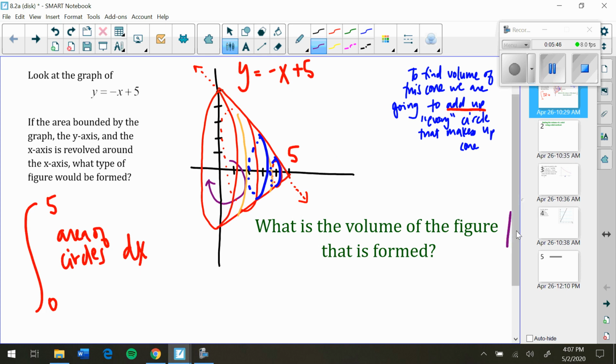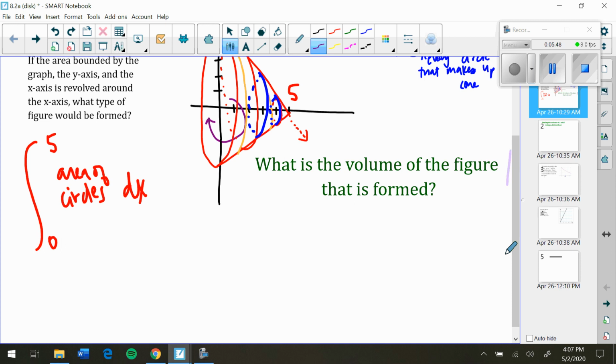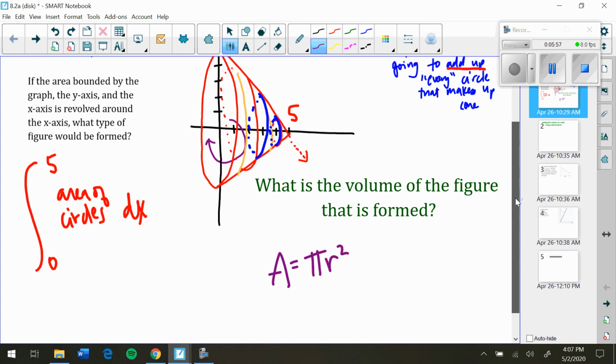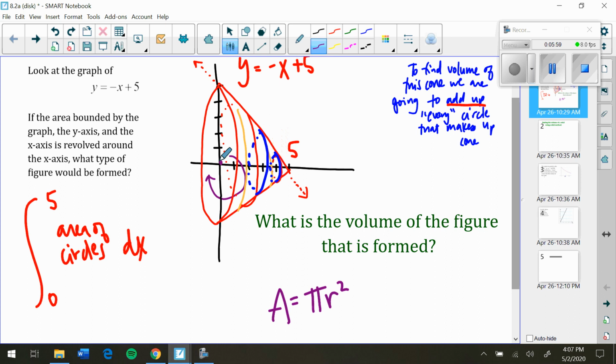I guess the first question we need to answer, though, is what's the area of a circle, just in general? Area of a circle, hopefully you remember it, is pi r squared. Okay, so really the only thing we need to figure out is what would our radius be here? But again, we need to make sure it's general so that this radius is with respect to x. Or I can find this radius right here and it doesn't really matter. It doesn't need to be specific to that actual piece.